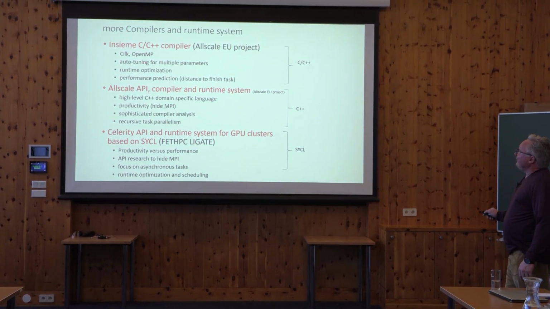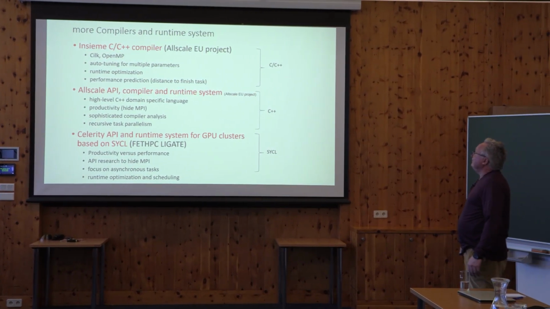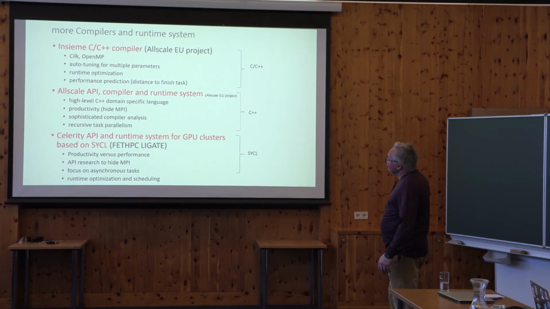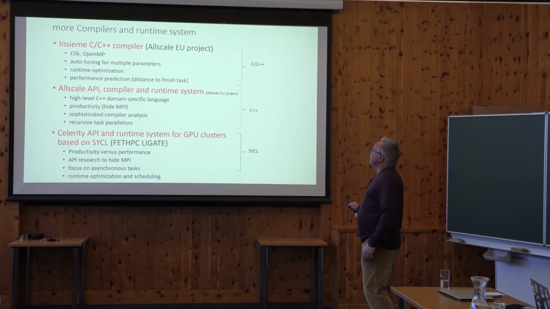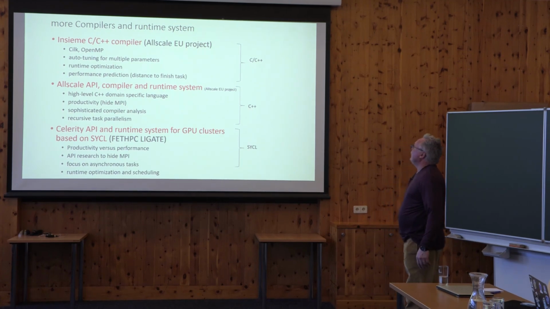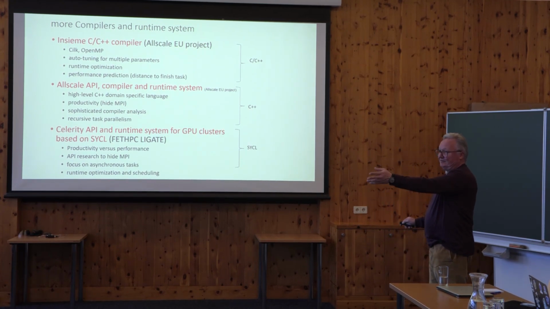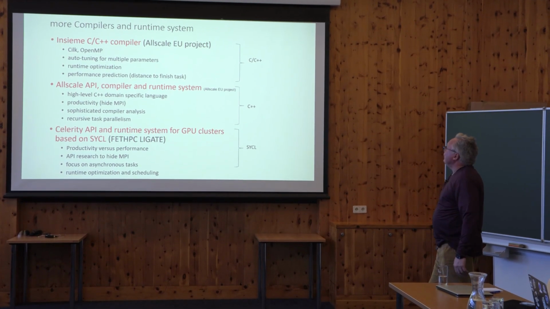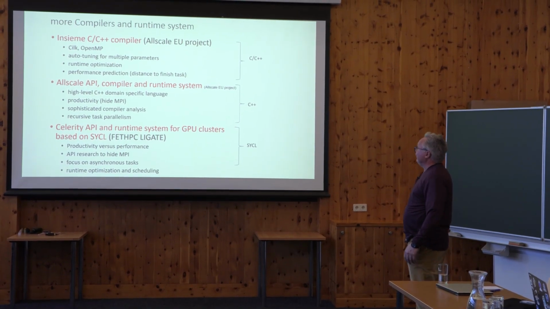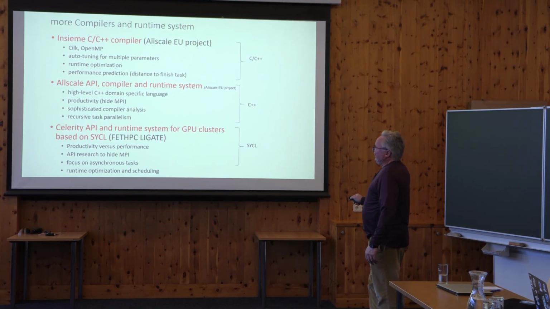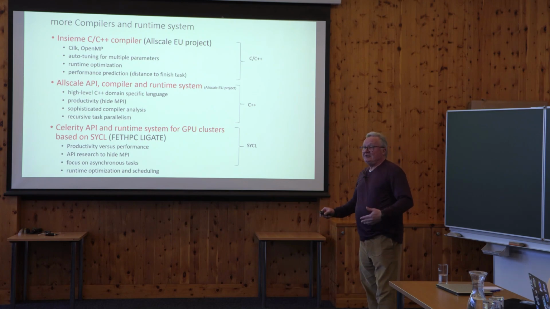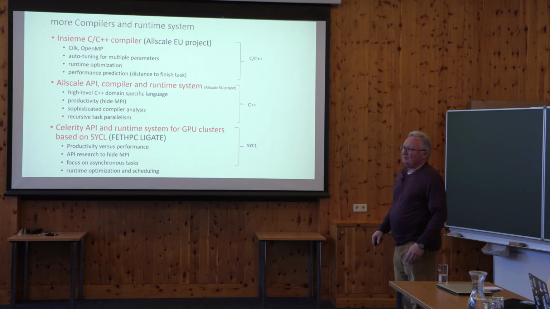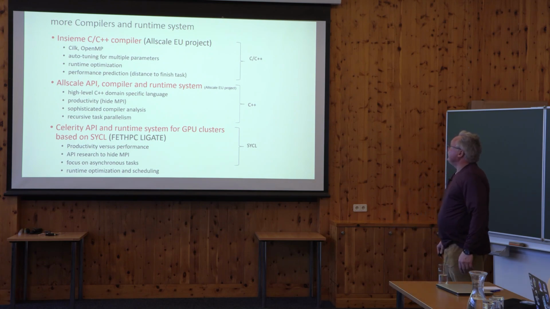And here we started with a compiler that were built mostly for OpenMP, but also for Silk. And some of the topics at that time were auto-tuning for multiple parameters. A lot of groups, I think even some of you here, did also very successful research on that. But performance prediction was always there. So if you worked on optimizing something, you needed some kind of performance model and measurement. That was always part of this research.